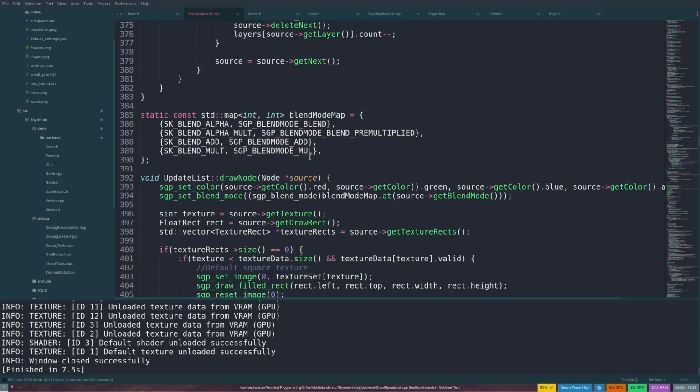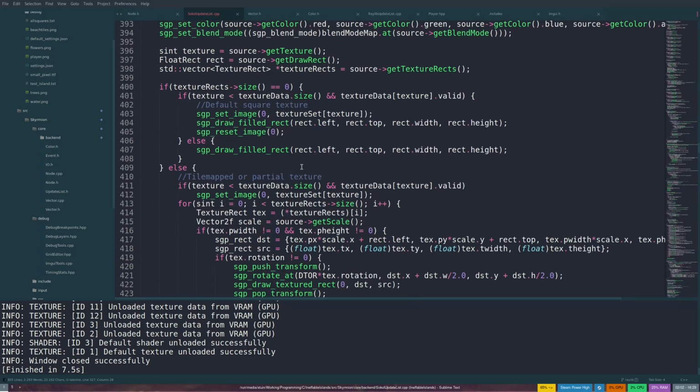The update system stayed about the same, but the individual drawing system got a complete rewrite, where I now pass in vectors of rectangles that can be used to draw specific sections of a texture to different parts of the image and the node. This does end up looking very complicated, but allowed me to recreate my tile maps at full features and also draw rectangles and other objects without much difficulty. I am a bit worried about what text rendering will look like, but that is a problem for the future.